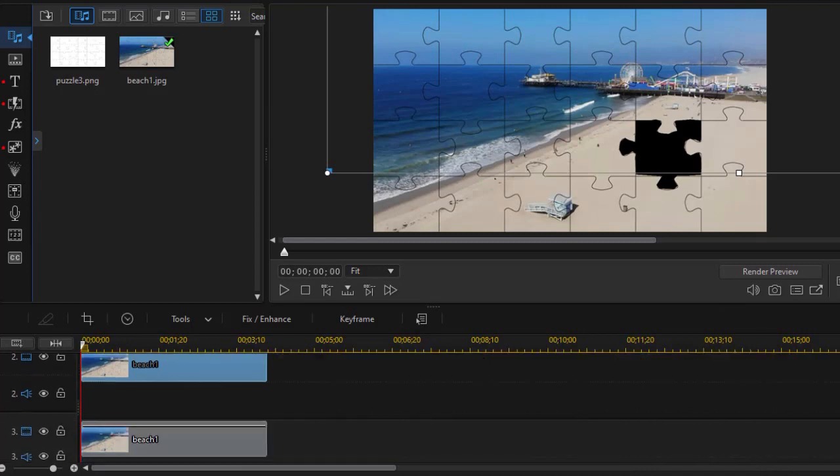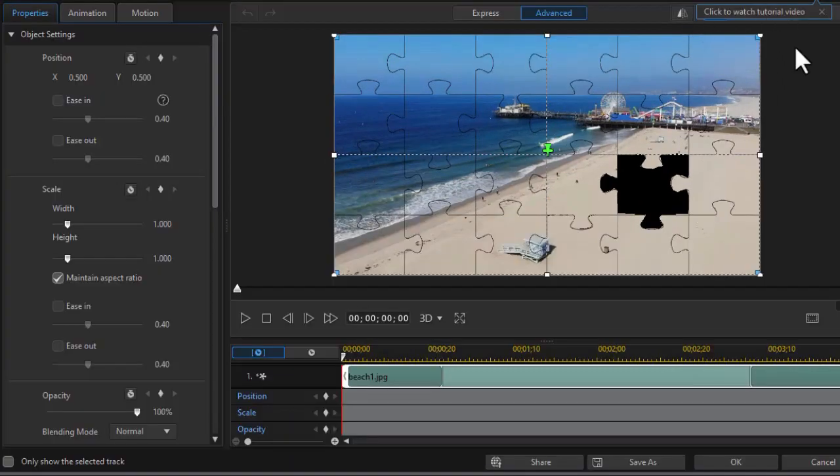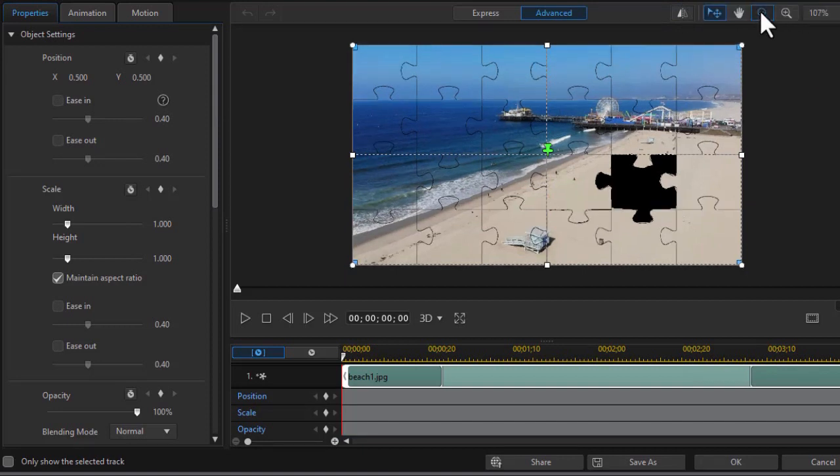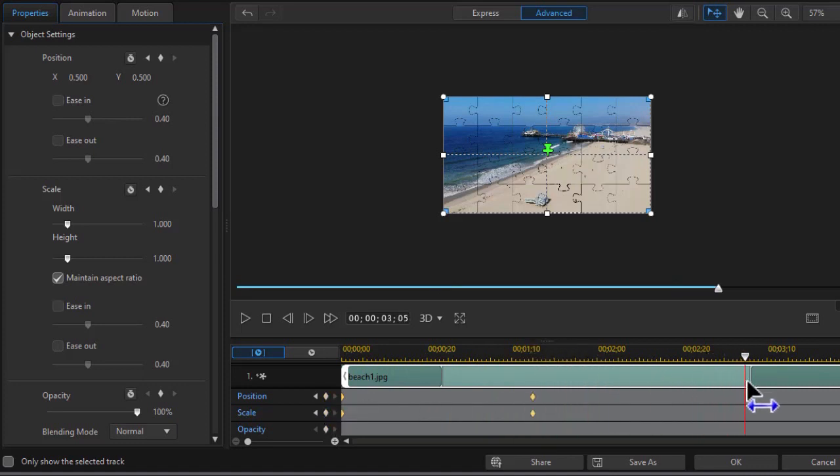Now we do the same thing with the next track. Double click on it, get into my pip designer, and then I also want to click here and minimize this so I have more room. I need to set keyframes. I need to start here, and I'm going to move in 1.5 seconds and use the same keyframes, and then I'm going to move in 3 seconds. There we go, and 3 seconds is where it will be in place.